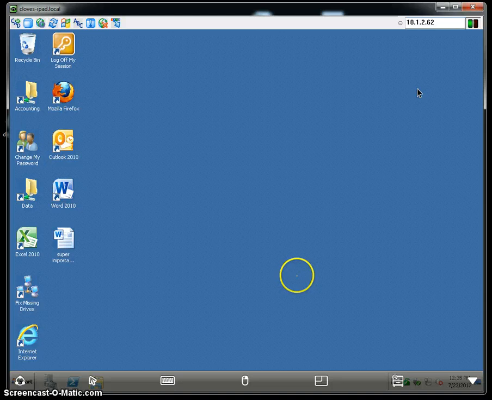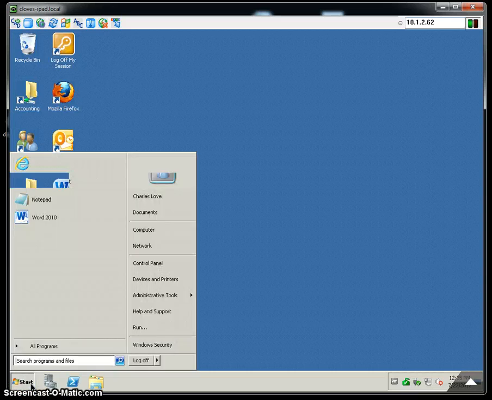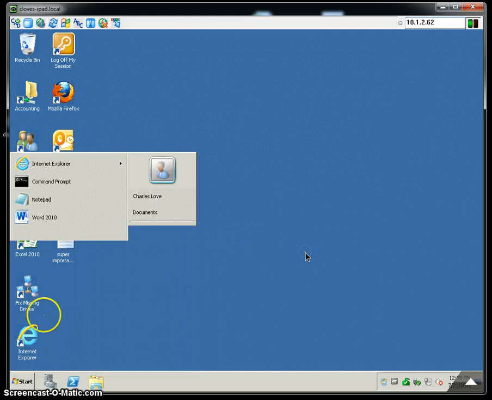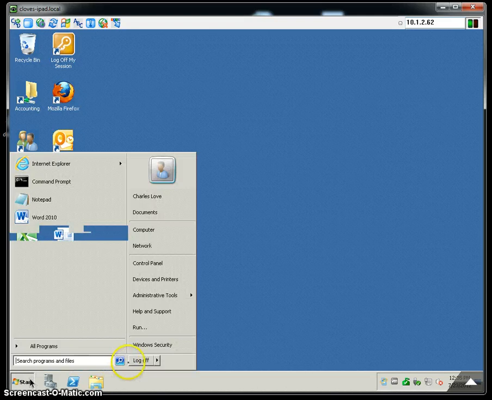Okay, so now we're pretty much back to our desktop. So what we can do is we can go ahead and hit that little blue arrow, and now we can navigate. That's pretty much it. So now you're on the cloud, you can run your applications, do what you want. When you're done for the day, you'll go ahead and you'll hit your start button, and then you'll hit log off. That's pretty much it.